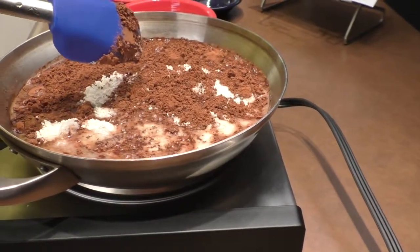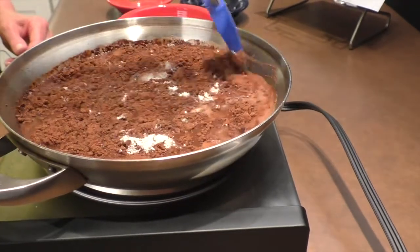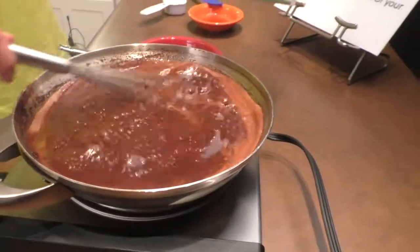We're gonna turn this up a little bit and get it going so we can have our chocolate sauce come to a boil. So we're getting it boiling now. And while it's boiling, it's gonna be thickening.